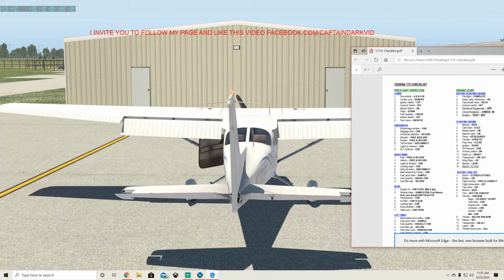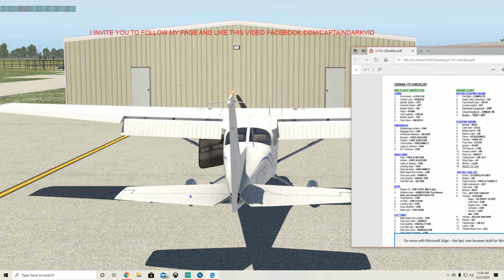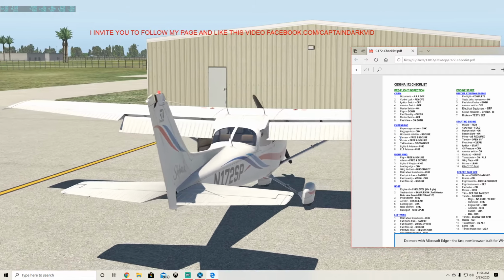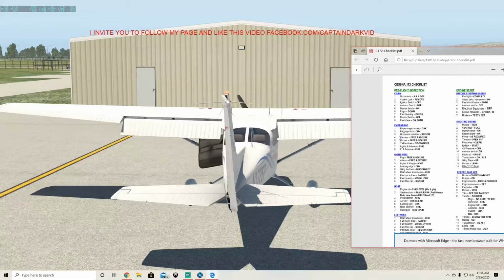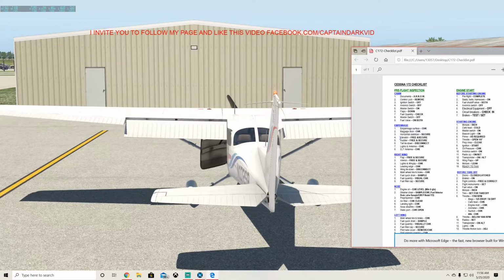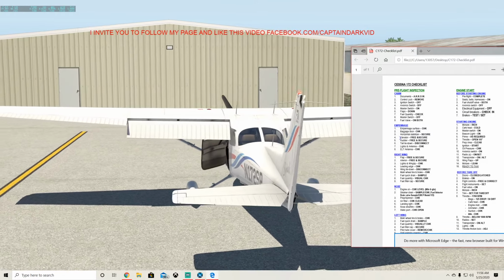You usually always check inside, make sure you have nothing in the way or something that might get stuck there. And elevators, free and secure, check. Rudders, let's go ahead and check the rudders real quick. So right, making sure we have nothing in the way, everything's moving properly. And now left, look, everything looks good.